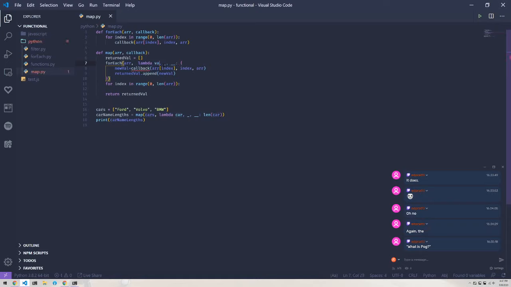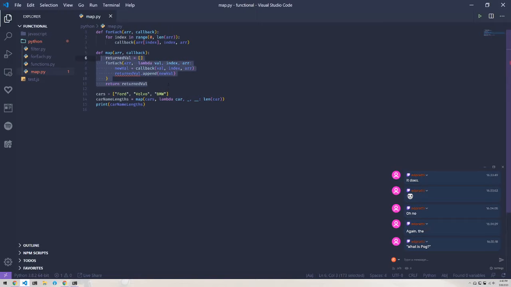So I could say val, index, array, and then val, index, array, and then boom. Yeah, so that's valid. Why is it throwing an error there? It doesn't like that I have this braces thing. Okay. Look, I don't know what's wrong here, but effectively this is valid. This is where my syntax of Python knowledge goes blank. But you could write each of these using the previous one for the most part. They all have very similar code.